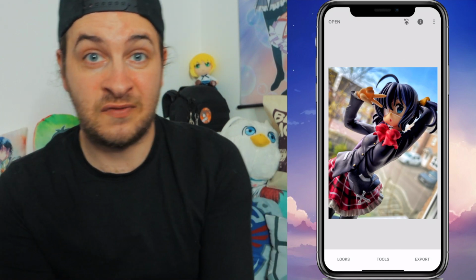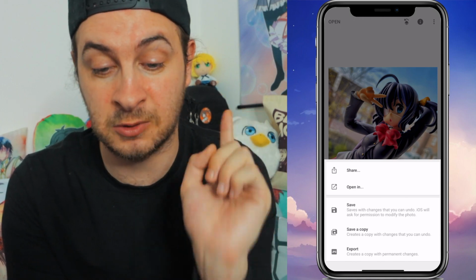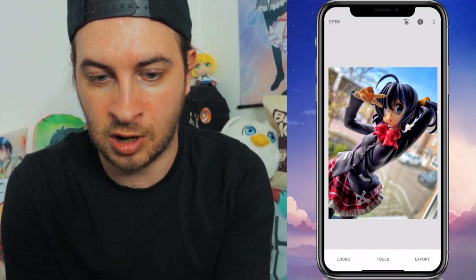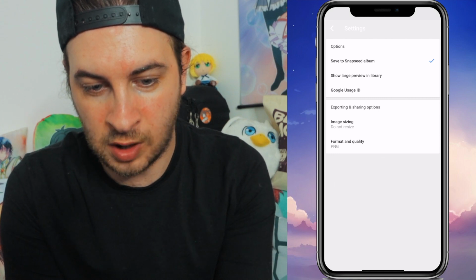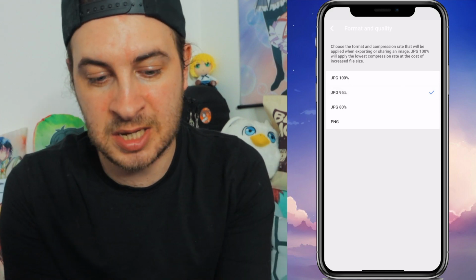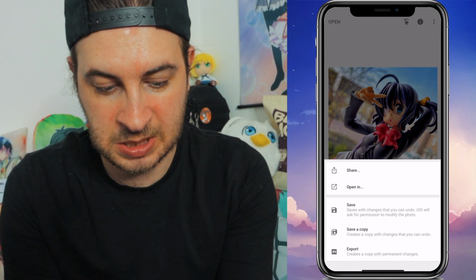So now that that picture's finished, we're just going to export it. So export in the bottom corner there, and we're going to save a copy of this. But one thing just to make sure, here's a little tip or a trick here for Snapseed. Before we do that, go to settings. It's the 3 dots in the top right. Hit settings. And what you want to make sure is down at format and quality down here, I think it's generally defaulted at JPEG 95. So to get the best quality out of this image, I would say select it as a PNG rather than that JPEG 95. Go back out, then hit export, and we're going to save this as a copy.